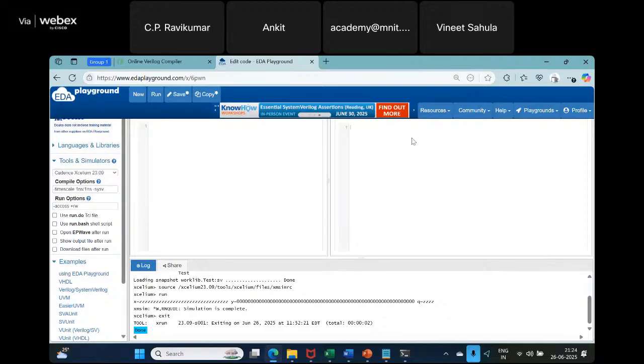Task and function were already available in Verilog, and they continue to exist in SystemVerilog as well. A task is like a subroutine. A function is like the C function. The function has a return value, whereas a task does not have a return value. For some reason, they support both. One of them would have been enough, but they have both.